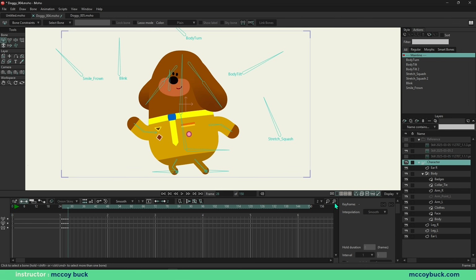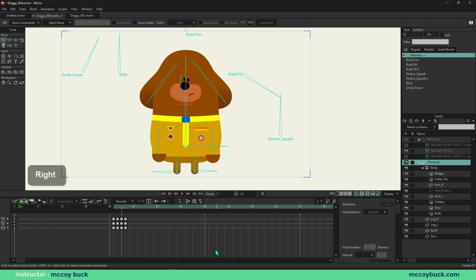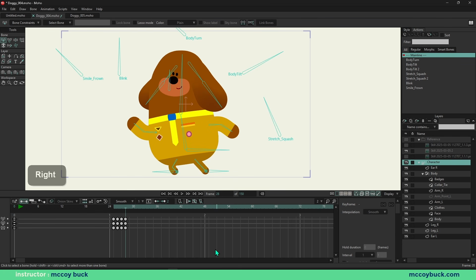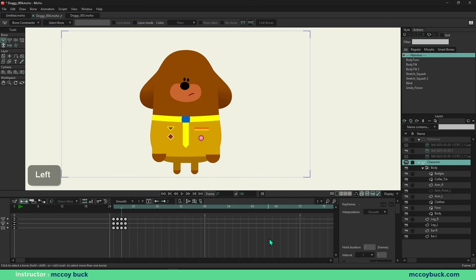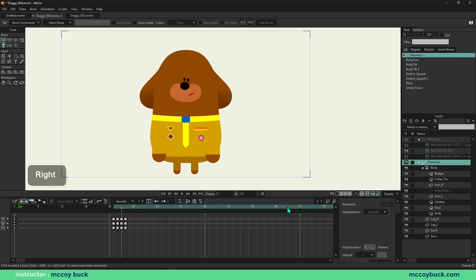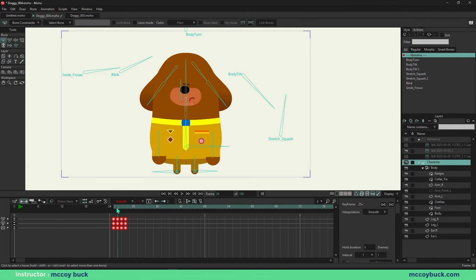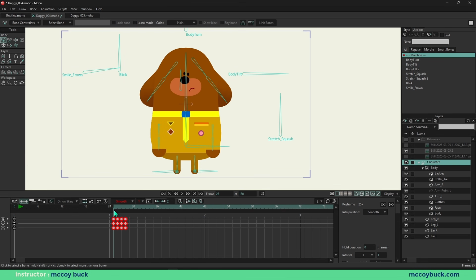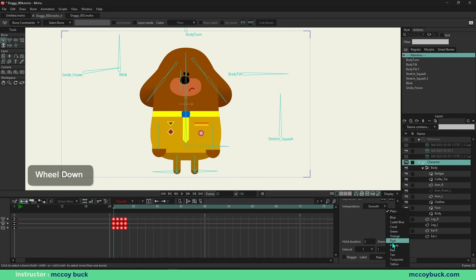Okay, so now I'm gonna zoom in on my timeline so you can see my keys a little bit better. And I'm just gonna kind of toggle through these positions here. And I'm gonna go ahead and turn off my bones really quick. Yeah, I'm kind of liking the way that looks. Okay, so let's say those are my key poses. So these are the key storytelling poses that are telling the story of this character. So I'm going to use the color that I usually use to mark these keys, and that'll be green.